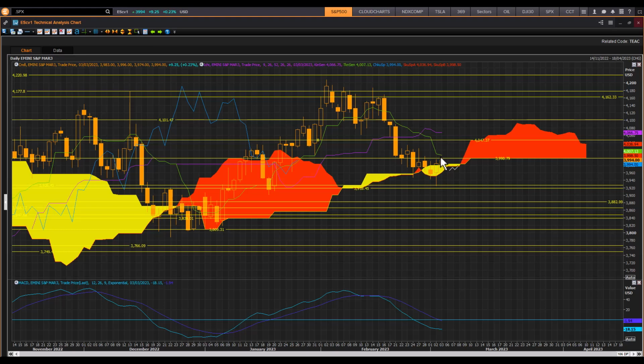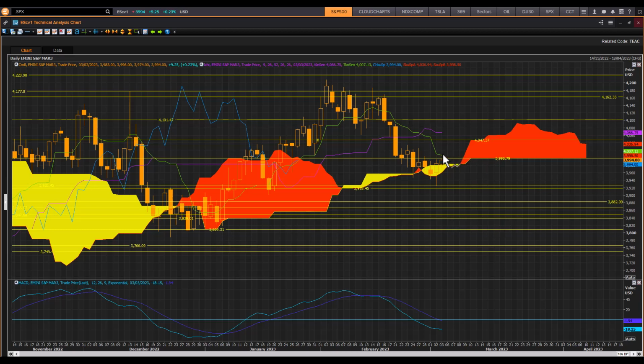If the market sells back through the bottom of the cloud, that would turn the market outlook from bullish to bearish. We then once again have the target of 3918 as the downside risk target, as well as the other cluster of support, this 3882, 3860, and then the bottom end of the cloud here at 3840 and 3809. So these are the downside risk targets.